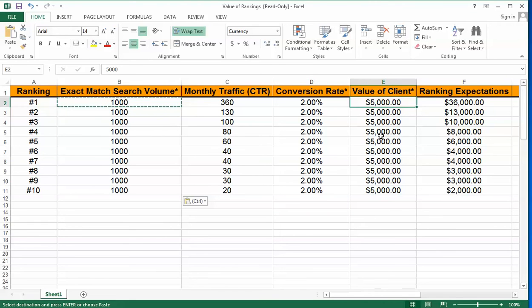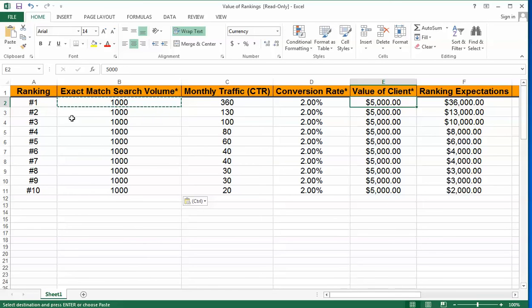If you're working with a dentist, for instance, you could say, Mr. Dentist, when you sign on a new client, how much over their lifetime of getting different services through you, what would you say the total lifetime value of that client is? And they'll say, oh, well, it's $5,000. Fantastic. You punch in that number here, and again, copy it all the way down.